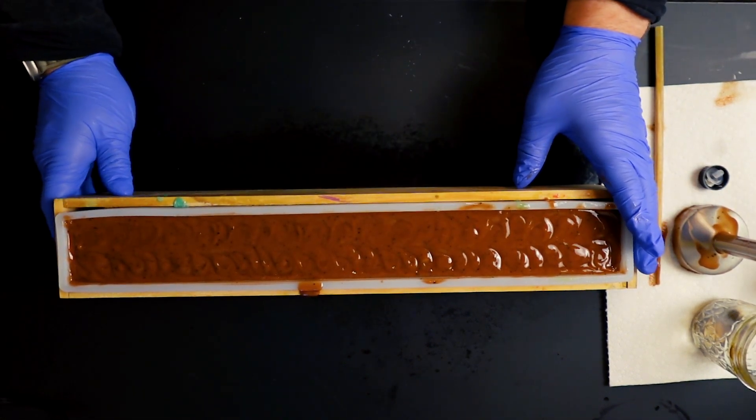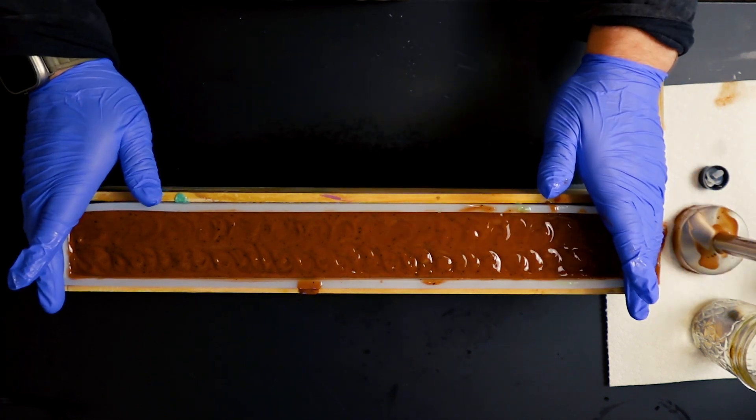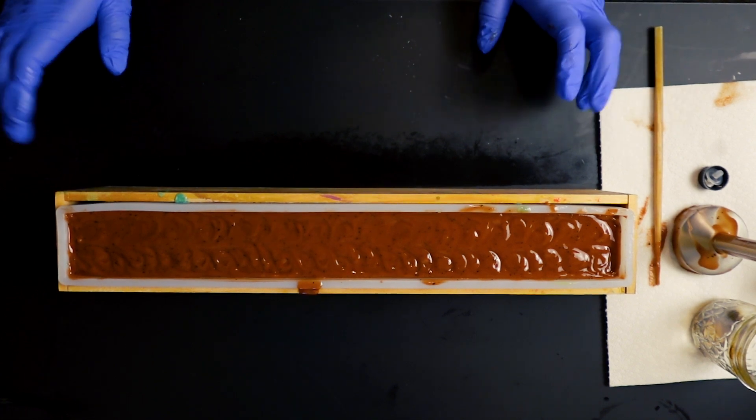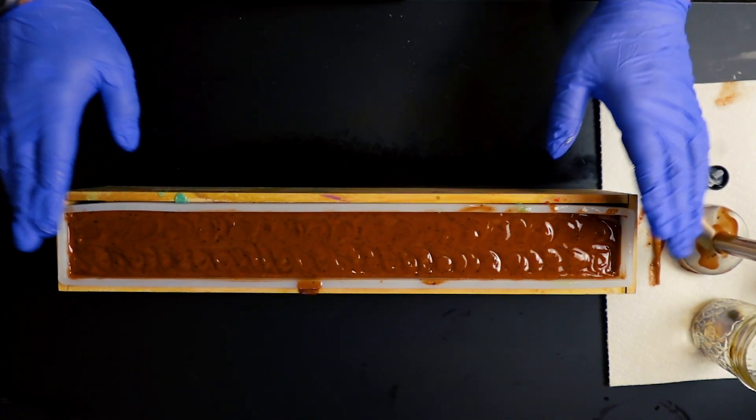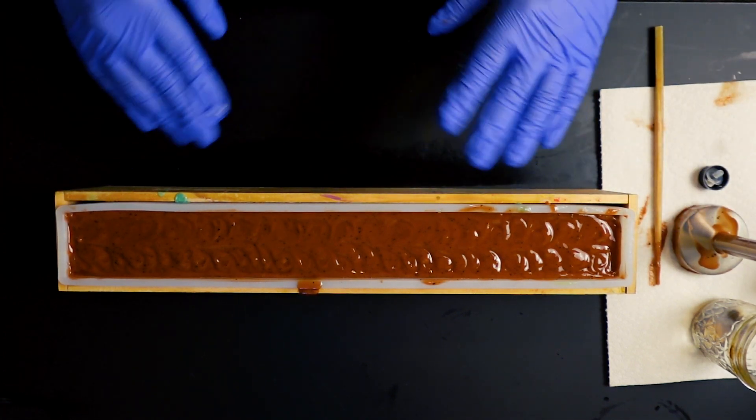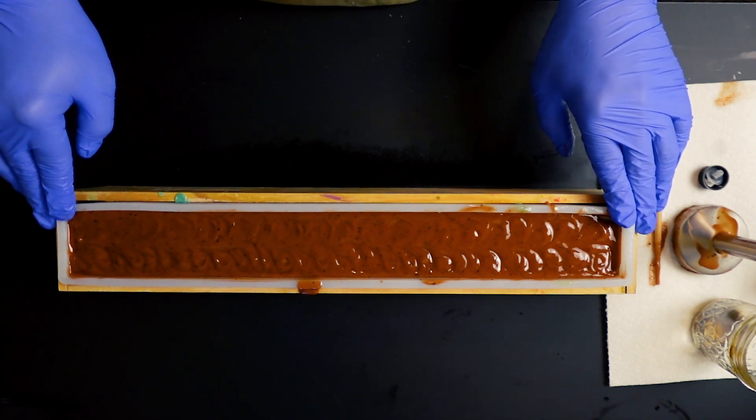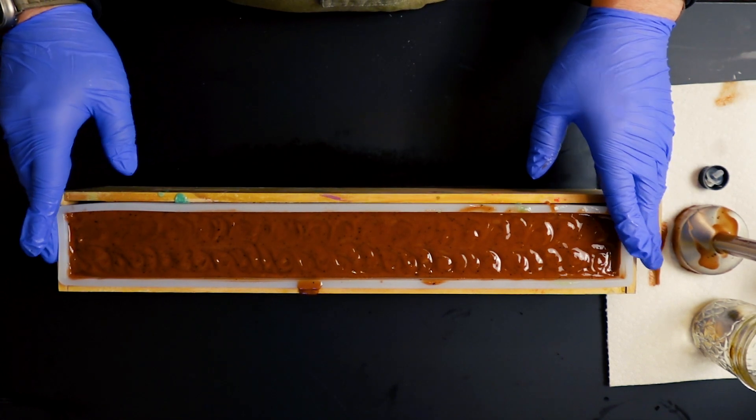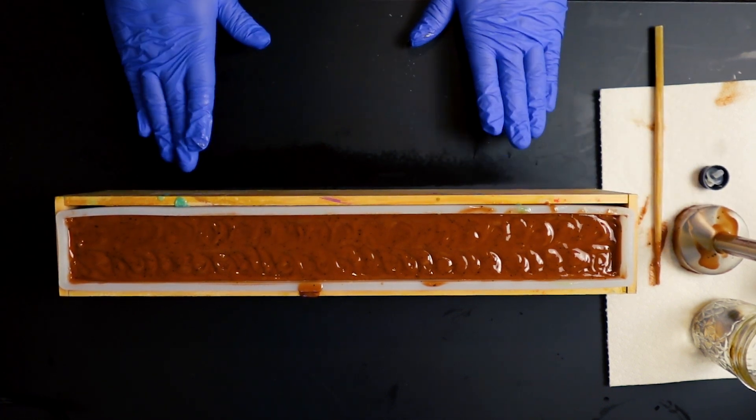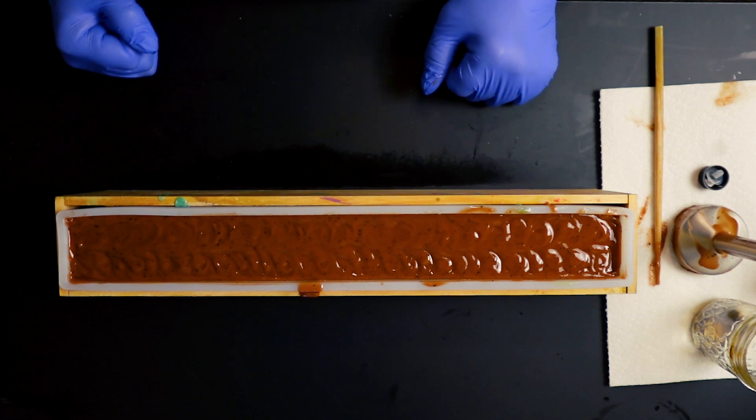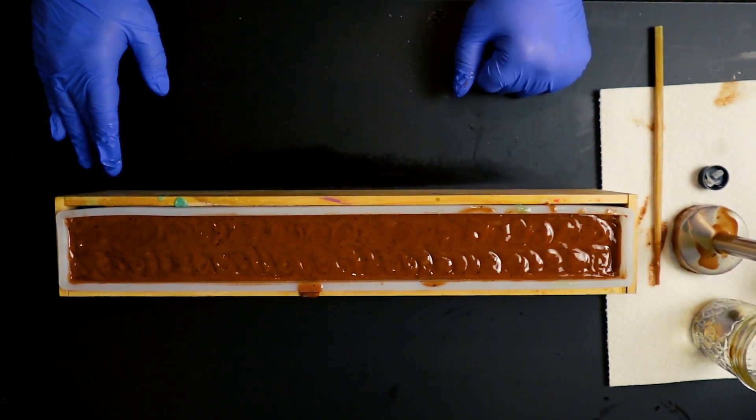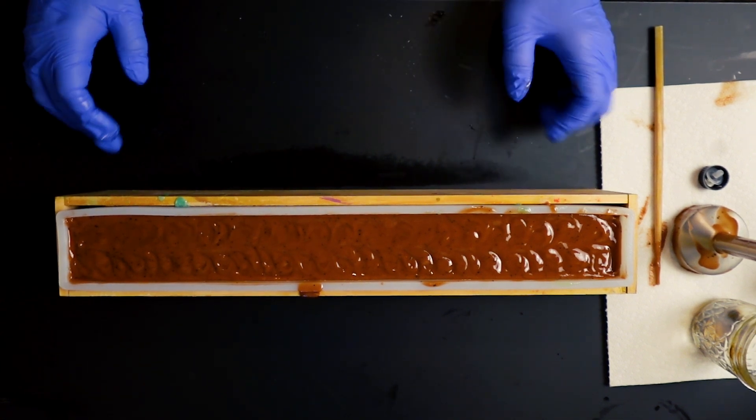Now I've spritzed the top with 90% rubbing alcohol. I'm going to cover this up and then we're going to let this sit and saponify for about 18 to 24 hours. Usually the soap saponifies a lot quicker just because of the fragrance oil, but also the coffee. There's a little bit of residual sugar in the coffee grounds, so that usually really helps speed up the saponification process. Once we are done and we can cut it, we'll be back in about 18 to 24 hours and then we'll chop off the ends so this loaf can start curing and we can get it over to Less is More.